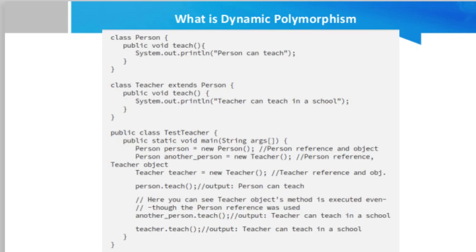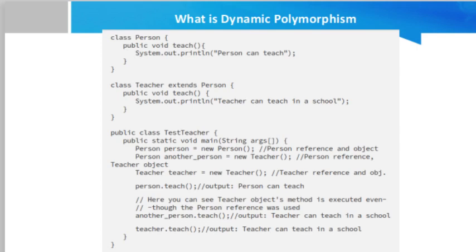Friend, basically dynamic polymorphism. First of all, we have to understand what polymorphism is. Polymorphism is the ability of any data to be processed in more than one form. The word itself indicates the meaning, as poly means many and morphism means types. So polymorphism is one of the most important concepts of object-oriented programming languages.